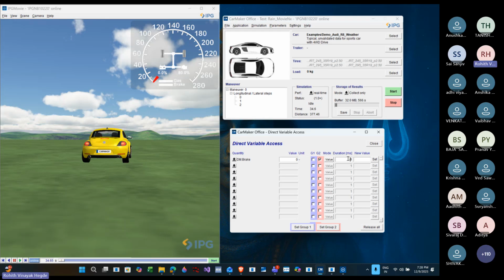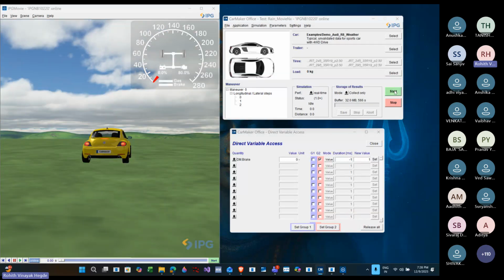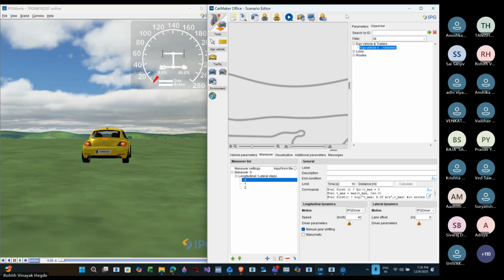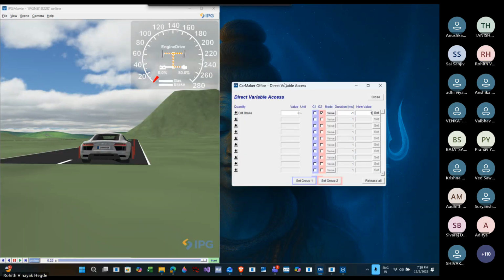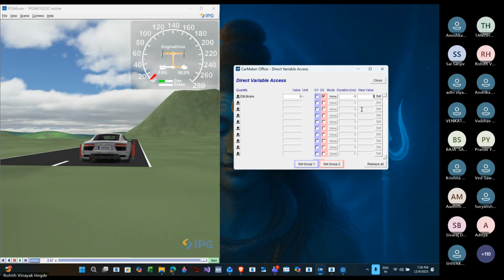If you select -1, for the whole simulation this value will be 1. I am just trying to vary DVA.Brake.